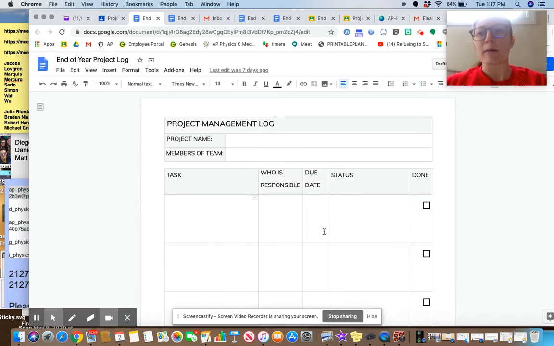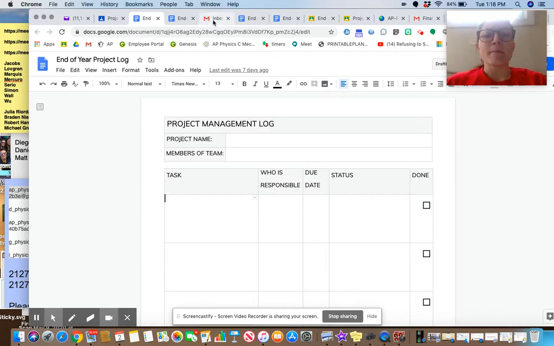It doesn't need to be formal, but I am going to give you a grade for this portion, so you must submit a log. It doesn't have to be perfect. You don't have to work on it every day. I know that some of us spend one whole day working on English, one whole day on history, one whole day on physics. However you've been doing it is fine, but you just need to log what you did that day.